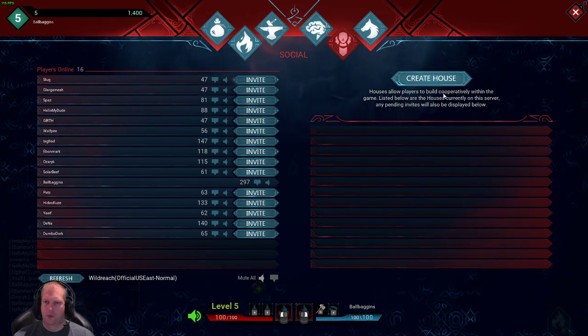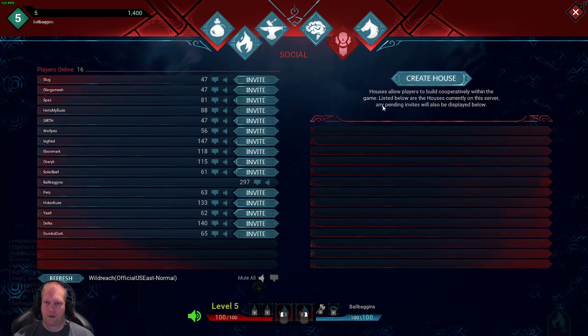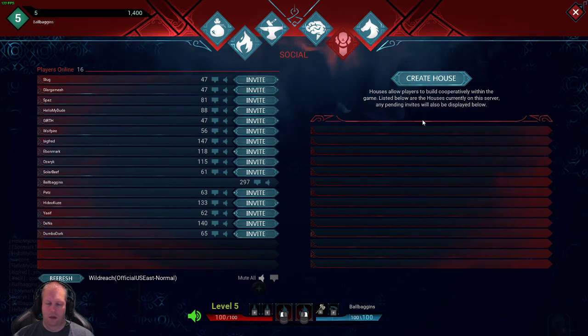Houses allow players to build cooperatively within the game. Listed below are the houses currently on the server, and your pending invites will be displayed below.